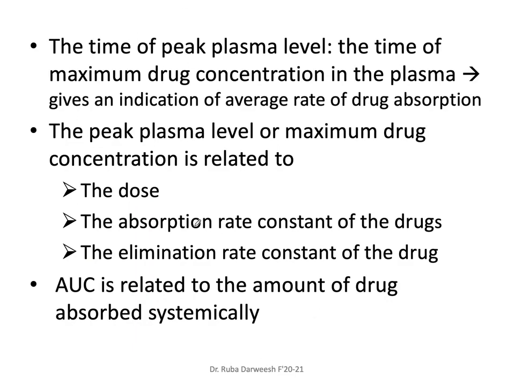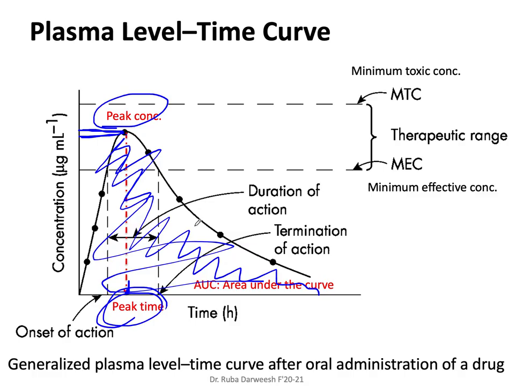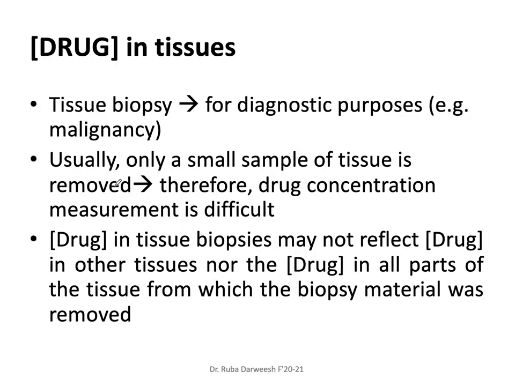What we use those things for, we will talk about later, but the peak concentration is very important to determine the extent and or the rate of the drug absorption. The peak time is considered a main factor to determine the rate of drug absorption, and area under the curve is usually important to determine the extent of the drug absorption. Okay.